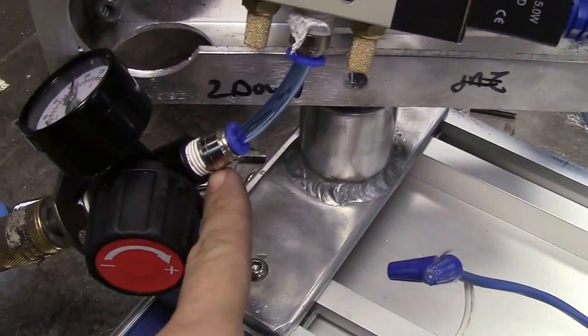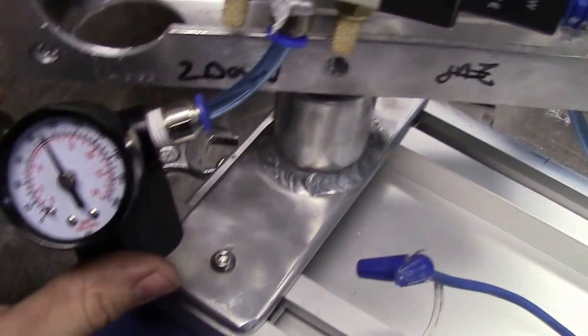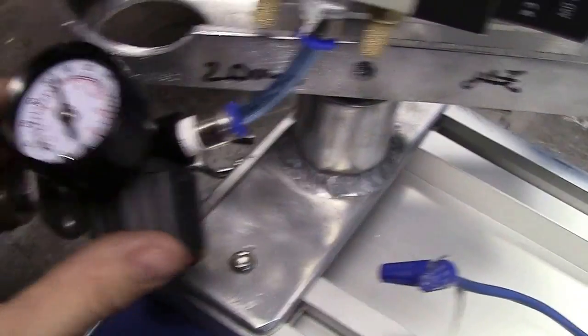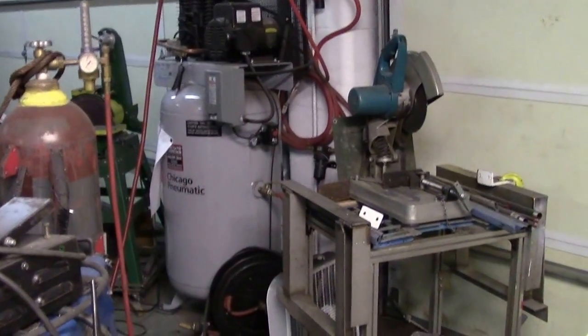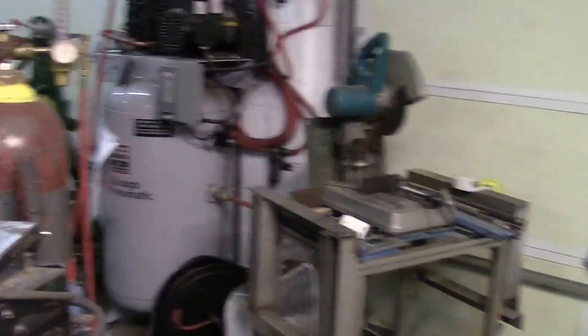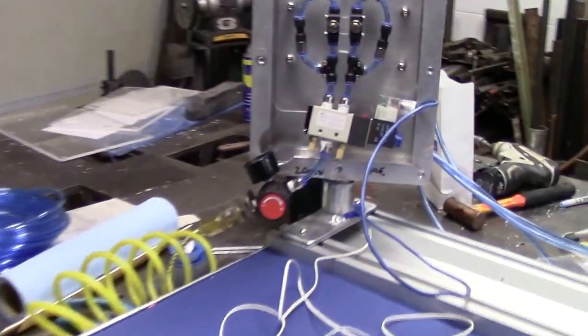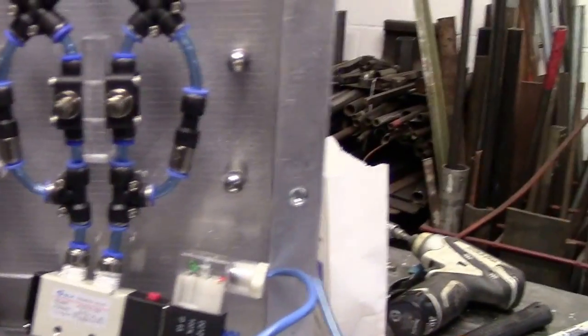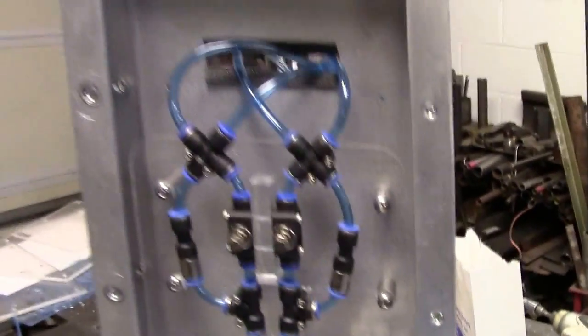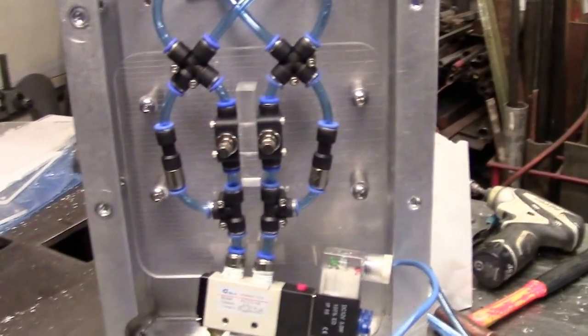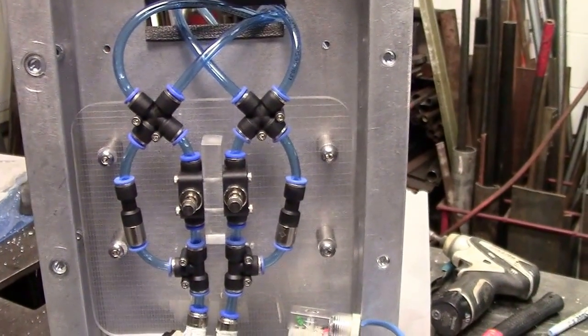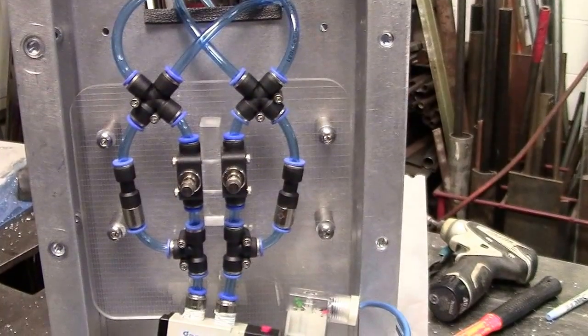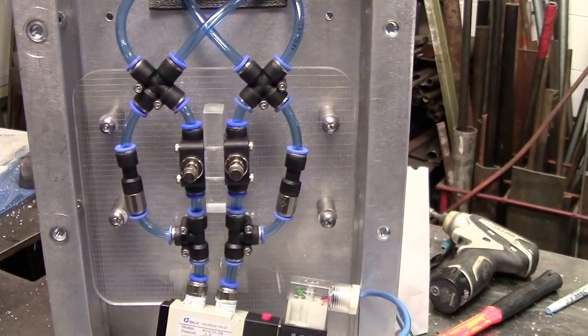So this is our air input—we've got a pressure regulator and it's showing 90 psi right now. It's connected to the hose and right now it's hooked up to that giant air compressor over there, which is overkill for this tool but we have it and it works. So let me explain the circuit and why it looks the way it does and what is actually going on in here. I think I'm going to nickname this thing the flux capacitor because it just looks awesome and I'm pretty happy with it.